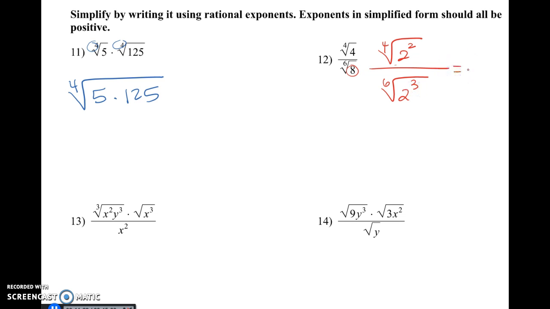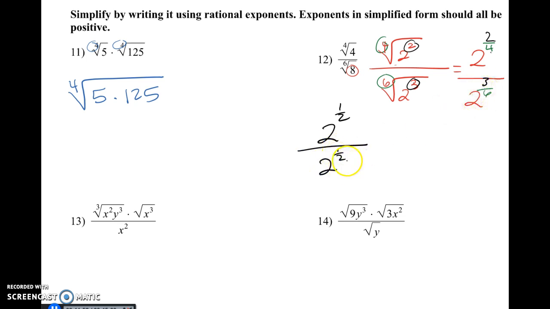So now if I rewrote these as rational exponents, remember your denominator is your index here, so that's the 4. And my power here is my numerator. And if I rewrote this one, I would have 2, where my index is my denominator, and my power is my numerator. So I have same base. Doing what we did on the previous examples, we would subtract those exponents. Now before I subtract them, I have 2 to the 1/2, right? 2 over 4 reduces to 1/2, and 3 over 6 reduces to 1/2.